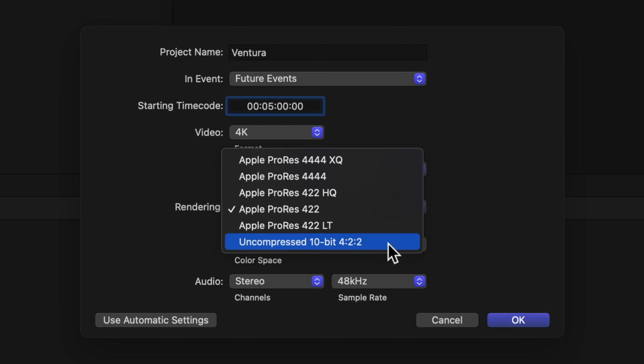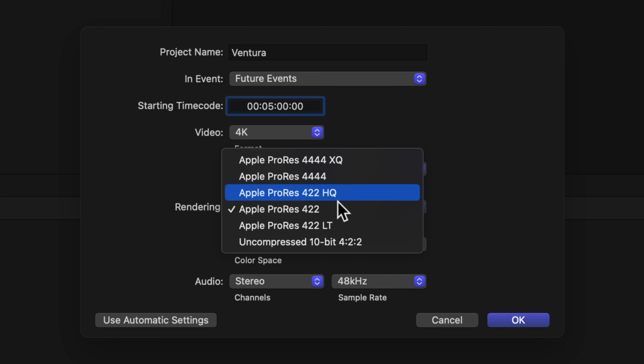You would know if you need uncompressed 10-bit 422 because that's going to be used if you're, let's say, throwing the feed in a broadcast situation and it's all broadcast equipment that is expecting uncompressed 10-bit 422. But for most everything, you're not going to want that because it's not going to be efficient. It's going to be an enormous file. By default, it's 422 and smaller, 422 LT. You get the same resolution but a lower bit rate, still 10-bit. I'd actually recommend this, but if you know you have to work with other people that are keeping a standard across the board, I would say keep it at 422.